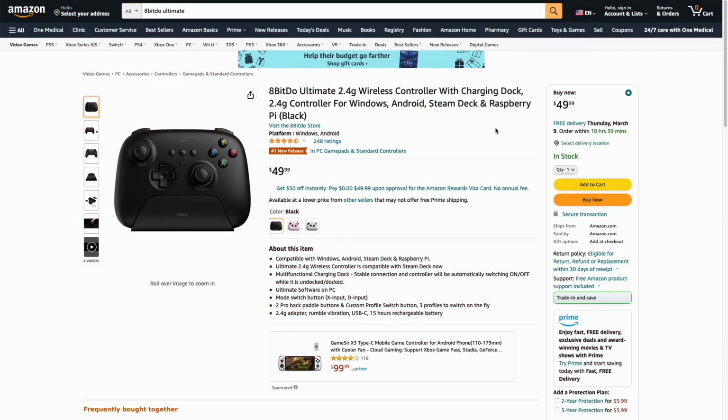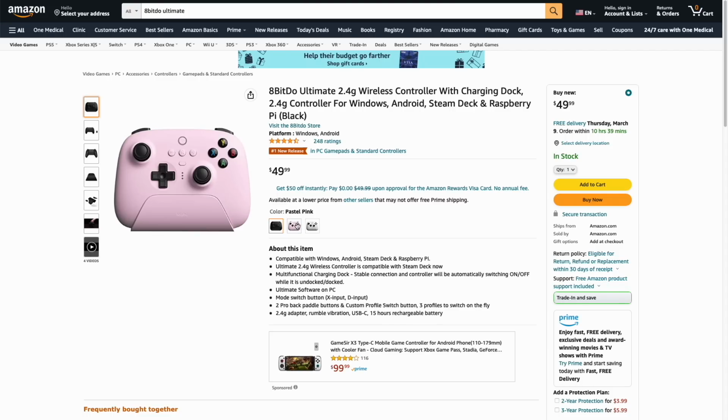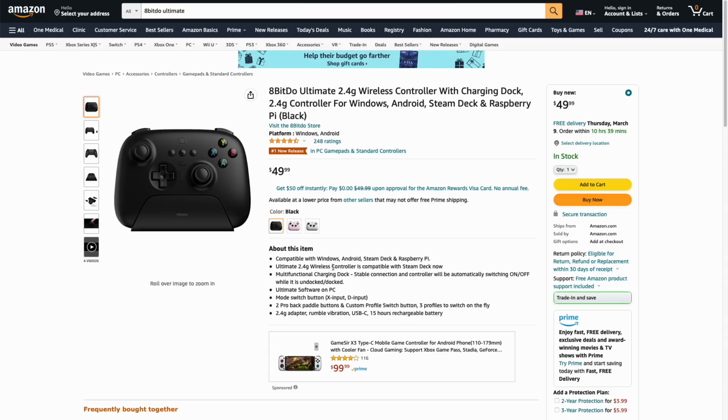Meanwhile, the 2.4 GHz version comes in at $20 cheaper, so it's $50. And while this one doesn't work with the Nintendo Switch, it works really well with the Steam Deck and other PCs. Additionally, this one comes in three different colors, so you have black and white, but then also the pink model that I have here. Other than that, the only other differences are that this one can switch between X input and D input and has a little bit smaller of a battery with only 15 hours of playtime.